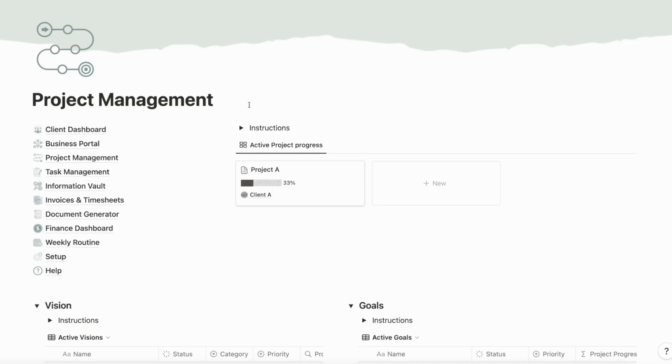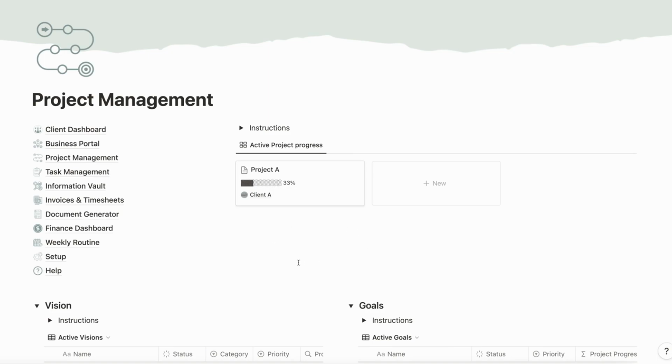The project management page is the central hub for managing your projects. The name speaks for itself. And that can be client projects or your own business projects, as long as those projects are internal to your business. Tasks and projects, everything that you can see within this portal is all visible to you and you alone. Whereas once you get into the client workspace area, that can be shared with the client with a safe knowledge that it is only showing their information.